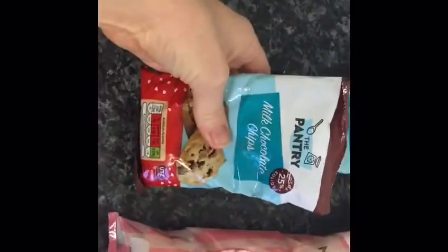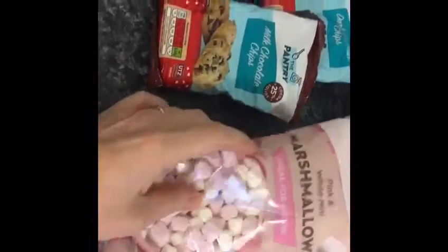Also, we've got some sweet treats. If you've got a sweet tooth like Mrs. Brown, you could add some chocolate chips or even some mini marshmallows.